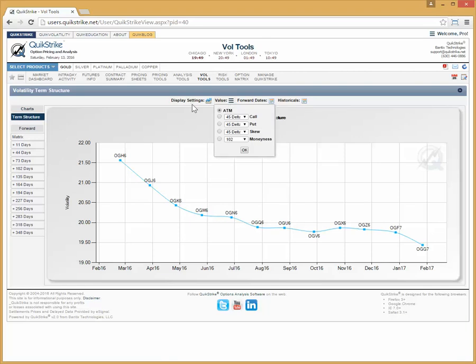Look at the value, really helpful in terms of thinking about the curve not just as at the money, but as a multi-purpose delta curve. So you can look at all of the deltas, and you can look at any part of the vol skew curve by changing the call delta, put delta, or even selecting the skew. It gives you a nice detailed way to look at what the volatility in the market is doing, and then compare those volatilities between the expirations to get a good idea of what the market's thinking about upside potential, downside potential, that type of thing when you start looking at skew. So there's lots that you can analyze here, lots to play with, and I just encourage you to knock around.